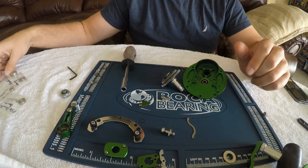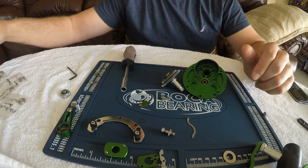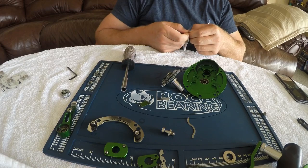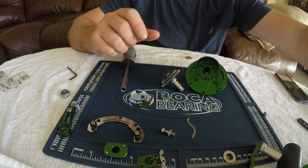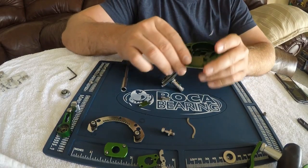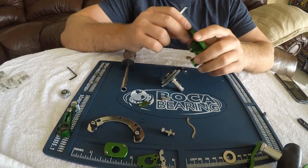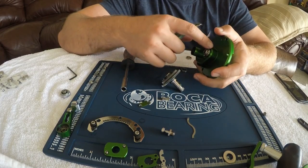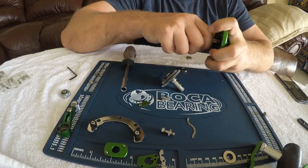Now I'm going to pop the gears out just like that. I'm going to take this out right here and push this bearing out from here. Now I do want to replace that bearing — that one is actually the number 50 shaft bearing. I'm going to grab my number 50 shaft bearing replacement from the Boca bearing kit. Now one of the hardest ones to actually get out usually is this one right here. If it doesn't pop out easily by pulling it, one thing I recommend is to take a lighter and lightly heat up this side — but don't do it too much to where you strip the anodizing off. Just enough to expand the metal, then pound it and the bearing comes right out.